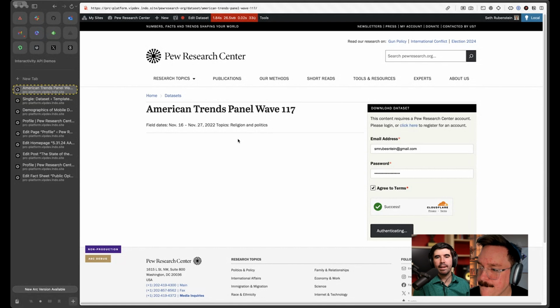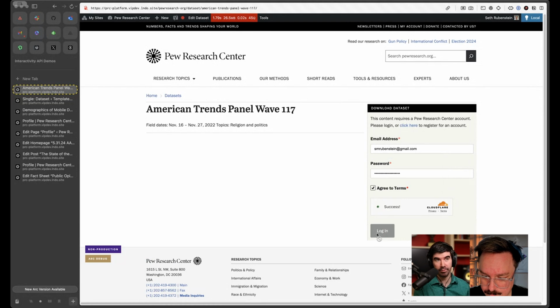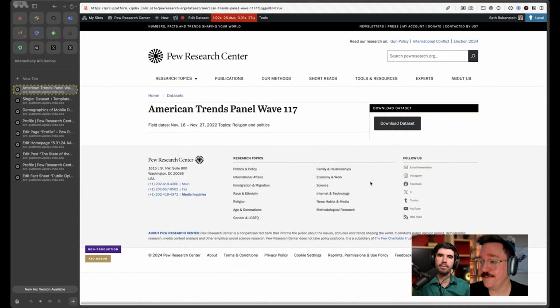Why create a download dataset button specific to the dataset? I know this one's really important, and that's probably why, but versus having a generic download file one that's used for many things. Well, that's because this is a very specific use application. When you click this, we do a couple things. You'll see here, this is the American Trends Panel, and I probably should have signed in with a different account.